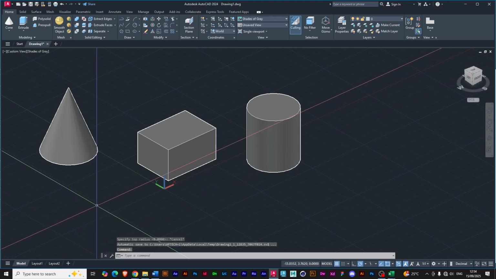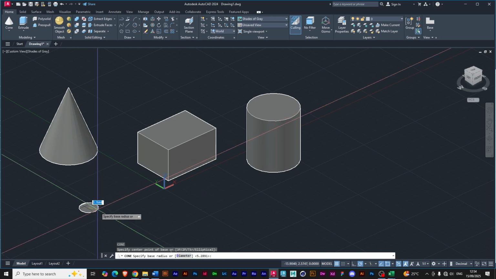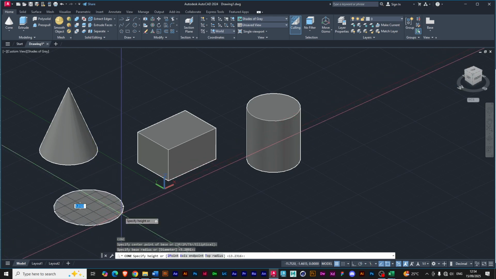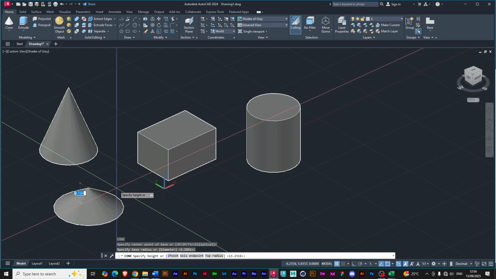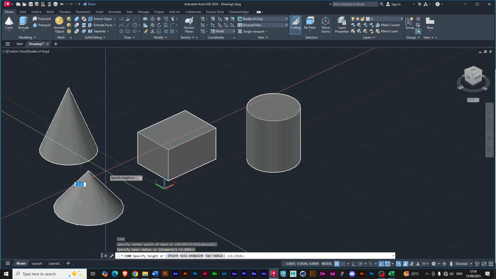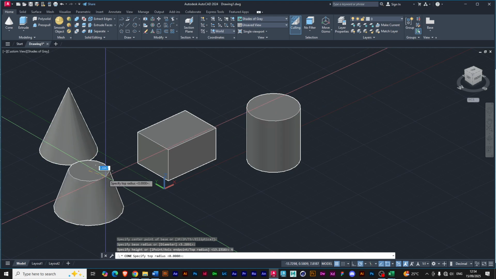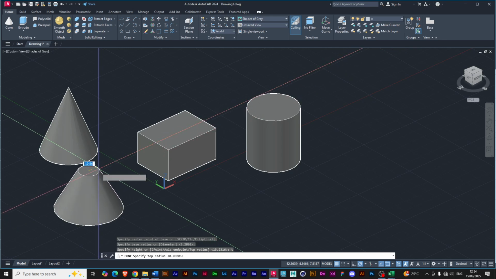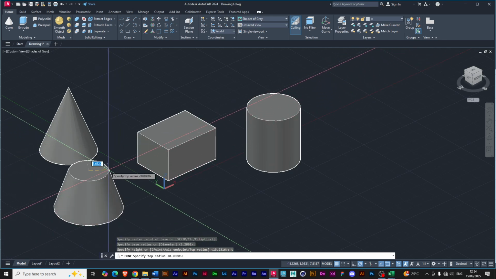So let me draw it again. So I specify this, I click that. Then while I'm dragging for this, I can press T for top radius so that it gives me a different kind of design.